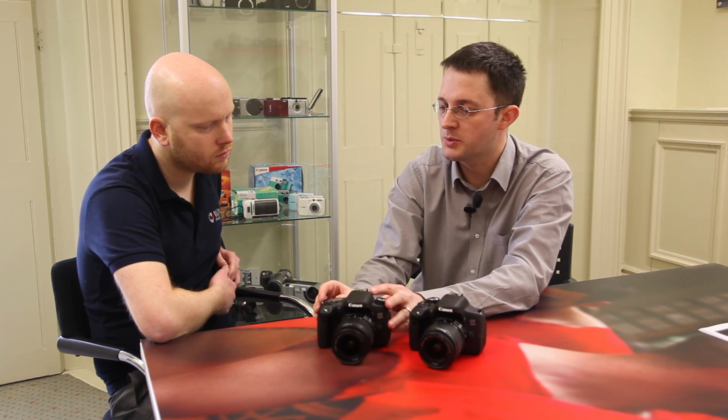This may also be suitable if you have a 70D at the moment, or maybe a 7D Mark II at the moment and you're looking for a second body. This might be a really nice camera to use because it handles and works in the same way as your 70D or the 7D as well. So this is quite a nice camera to step onto.